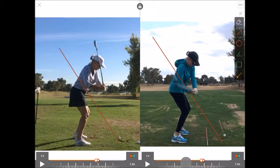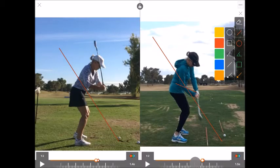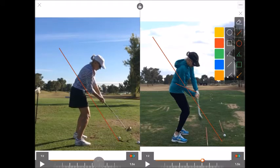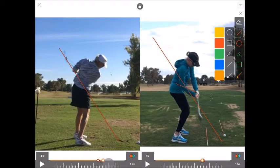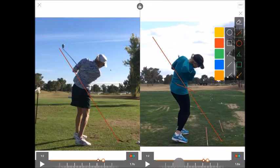Again, often I speak to most of you of just getting that club running up the right form. That's a great picture to try and create and visualize. You can see this club head's a little bit under the plane, which is working into out on path. Conversely, swing on the left, very, very steep, swinging across, swiping the ball, and you can see how open that face would have to be, assuming that ball is starting straight. And even her follow through is slowly starting to look a little bit better on the right.